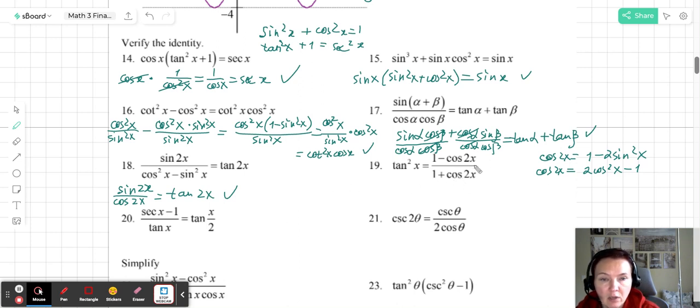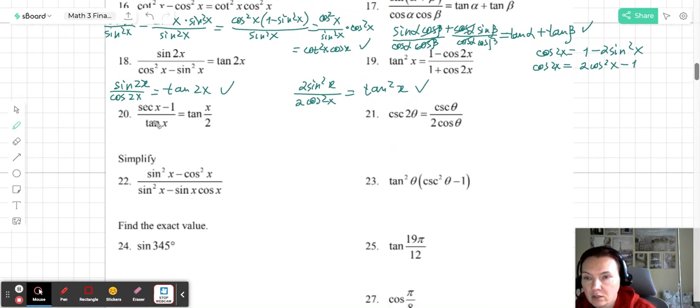So look what happens. 1 minus cosine of 2x is going to be 1 minus 1. This negative times this negative is going to give me 2 sine squared x. And then instead of this guy, I plug in this. So you have 1 and then minus 1, they will cancel out. And then I will have 2 cosine squared x left. So the 2's cancel out, and I will end up with tangent squared x. Okay, so I simplified the right side, showing that it equals the left side.